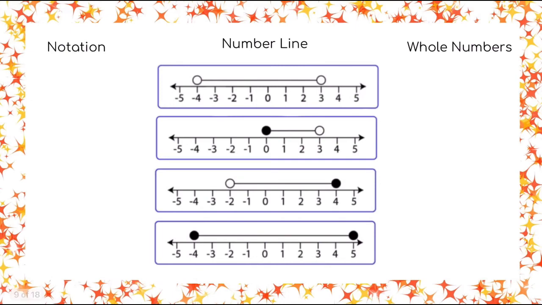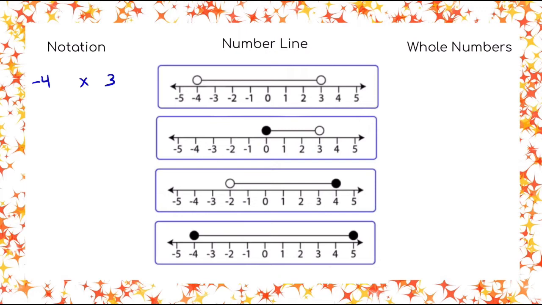I'm going to make you another little cheat sheet for all the types of situations you could run into. So my first number line has 2 open circles. So what I'm going to do is, even though I know -4 and 3 are not included in the solution, I'm going to use them as boundaries. So I'm going to say -4, some symbol, then x, and then 3.